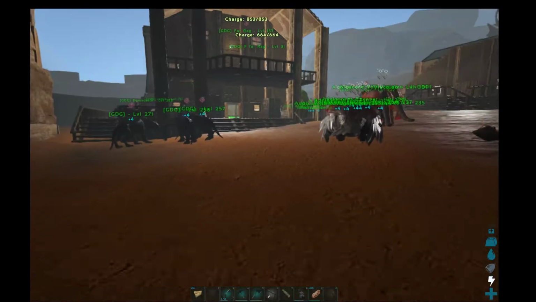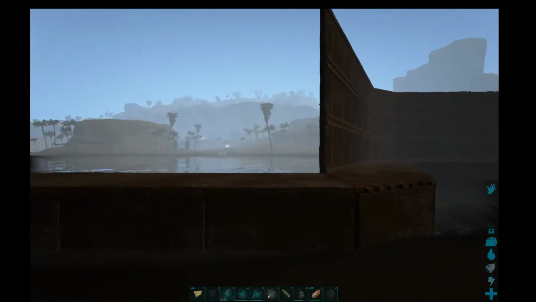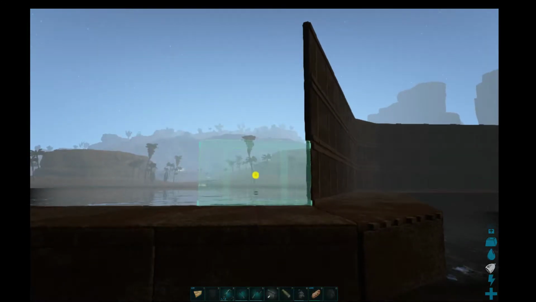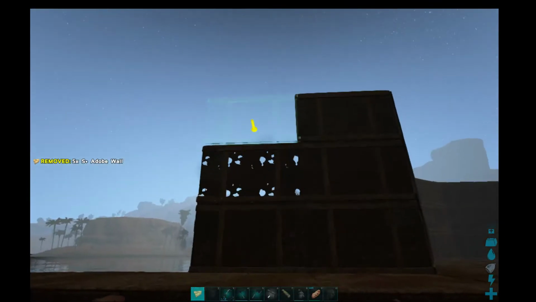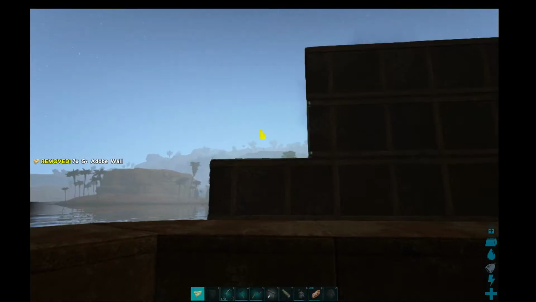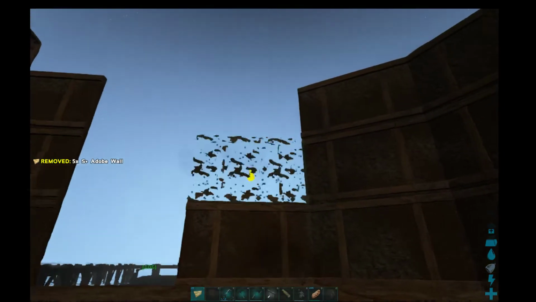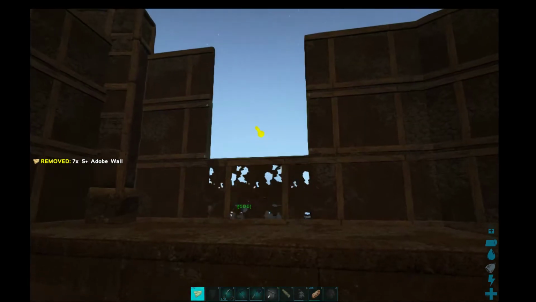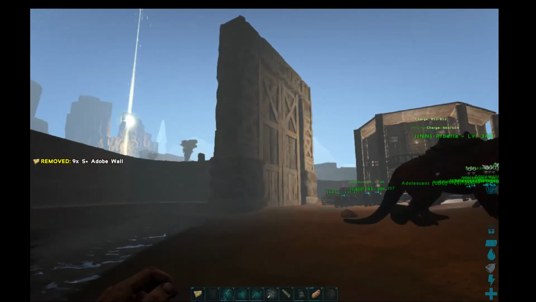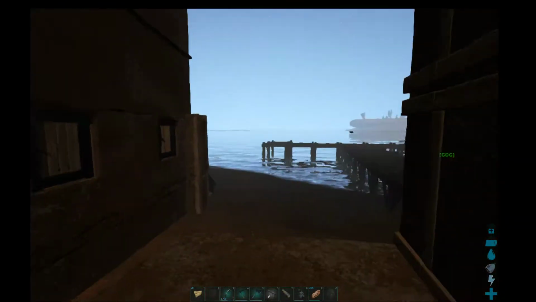We have actually been getting some pretty good, some half decent drops in this area. So every now and then I'll run over and grab something, and I think I've got like 3 blueprints for Ascendant flamethrowers. Not sure what I'm going to use the flamethrower for. But there, that wall's taken care of. We can probably ramp that.